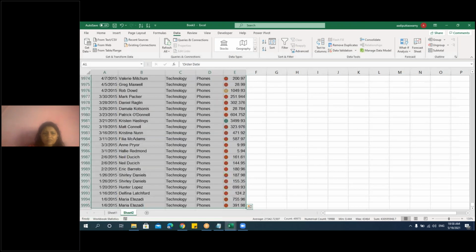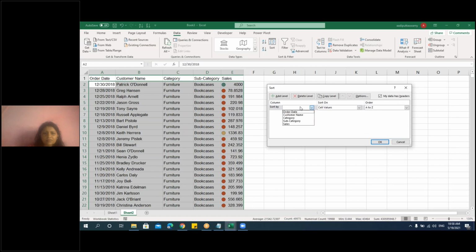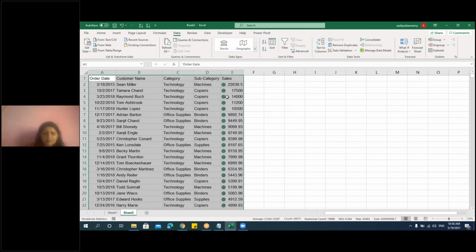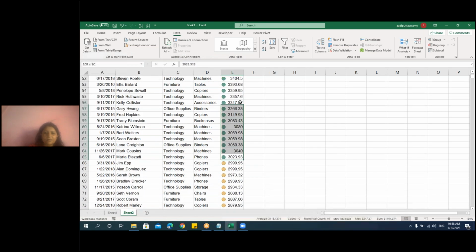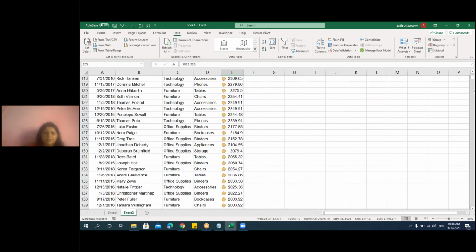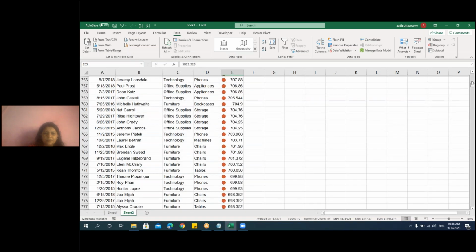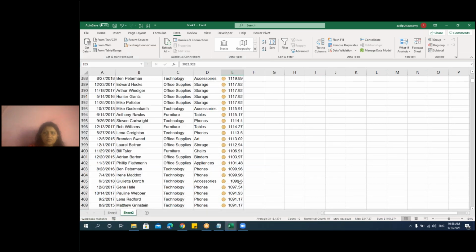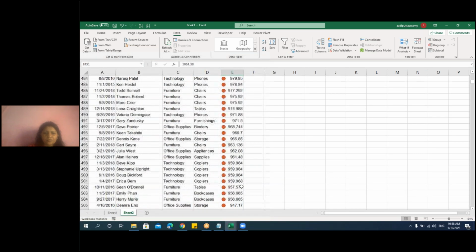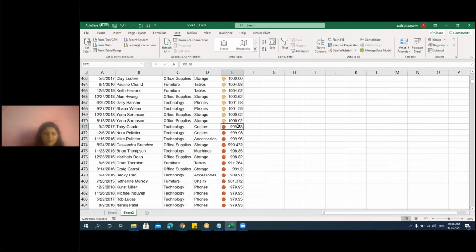Select the data, sort, and let's sort it by sales and say largest to smallest. Say okay. You can see that all the values above 3000 will be green color. All the values up to 1000 will be yellow color. You can see that. So anything less than 1000 will be red color like this.